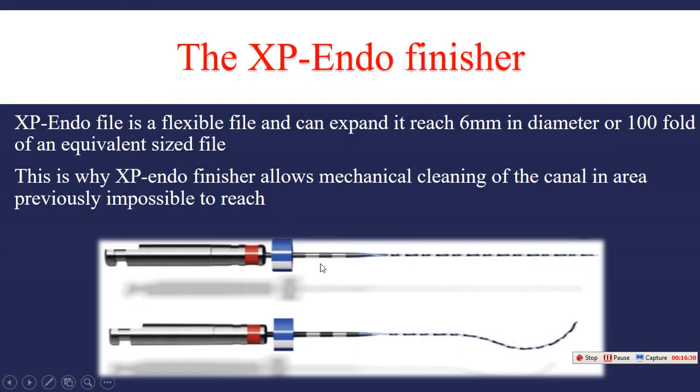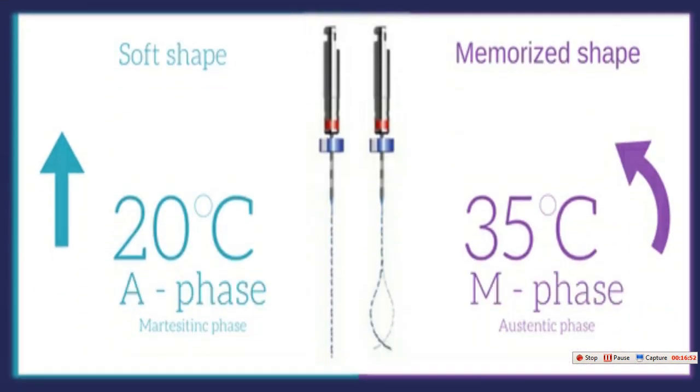It is a flexible file and can be expanded inside the canal 6 mm. This means reaching the area not reached by other instruments. Only cleaning, not changing the shape of the canal, gentle scrubbing. Also, it is made from technology that is straight at room temperature, and at body temperature inside the canal it can change its shape into a bowing shape, as seen in this picture. Like the shaper's snake shape, this bowing shape works with in and out motion. Inside the canal it can change its shape, bowing shape.